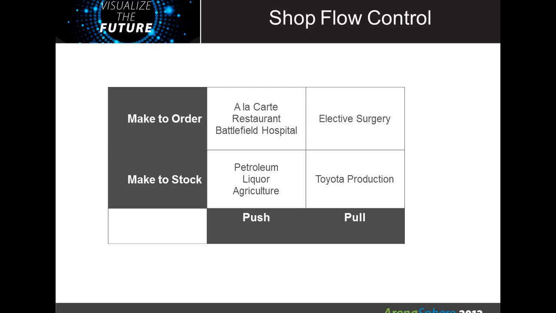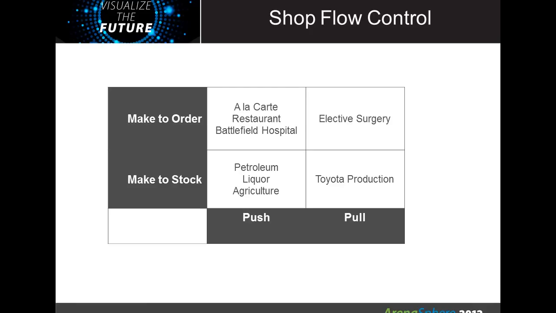On the other hand, elective surgery. Very definitely a pull system. There are only so many beds in the hospital. There is a fundamental fixed inventory limit on the number of people that can be in that hospital on any day receiving elective surgery. That is, by definition, a pull system, firmly enforced by the limited number of beds in that hospital. And it is made to order. People come in and request surgery. Maybe they make a reservation in advance, but they request that surgery. It's customized to each customer.